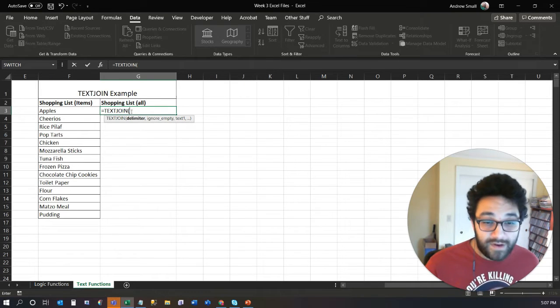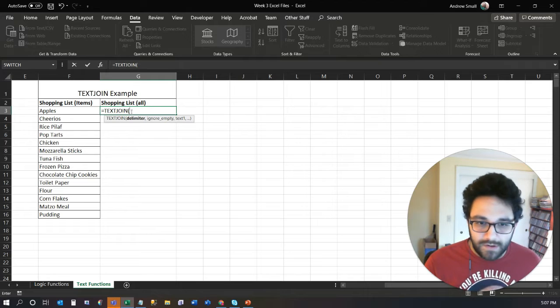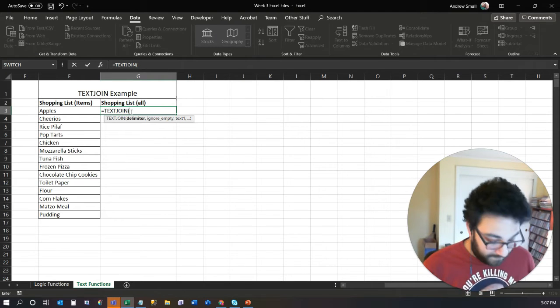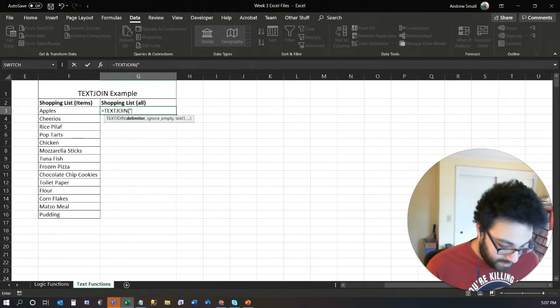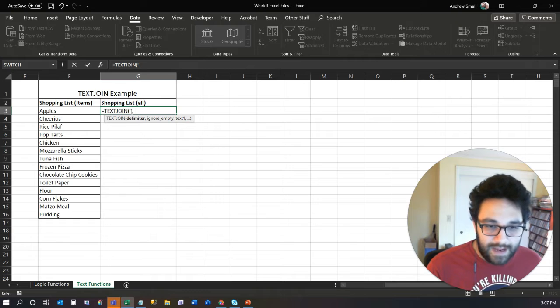The first input is a delimiter. So a delimiter is just something that separates a list. In this case, between every entry in the list, I'm going to use a comma and a space. And note, because this is a text string, once again, it's enclosed in double quotes.